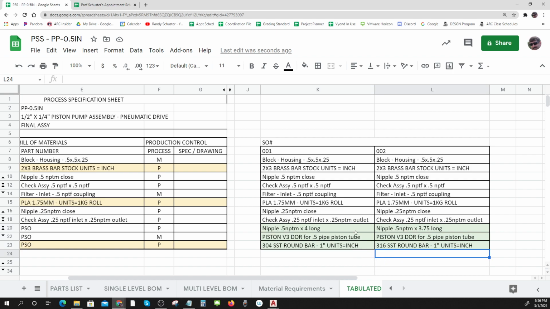To get a 4.0, you're going to need to include the 4-inch long nipple on your tabulated drawing. And you're going to want to make some sort of double O-ring version of the piston tube and tabulate the length. So that's probably a configuration A and B and tabulated length. See if you guys can figure that out for a tabulated bill of material.